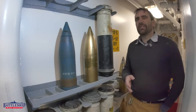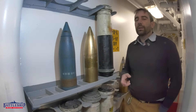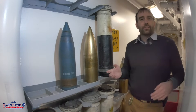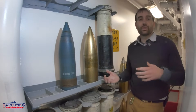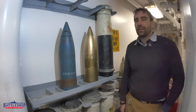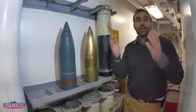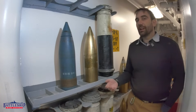Some practice loading machines do still exist — none of the Iowas retained theirs in the 80s. We have seen 5-inch practice loading machines on USS Massachusetts and on Slater. Another type of inert projectile would be the shells we have on display on the ship. Obviously the Navy is not giving us live shells; however, they didn't have a ton of practice shells lying around, so when they gave the museum shells, many were regular Mk 13 high-capacity rounds that had the burster charge removed and replaced with concrete so they remain the same weight. Those shells are stamped on their base ring as Mk 13 HC projectiles, which might alarm someone who knew what they were looking at. However, the Navy also put inert markings on those shells.